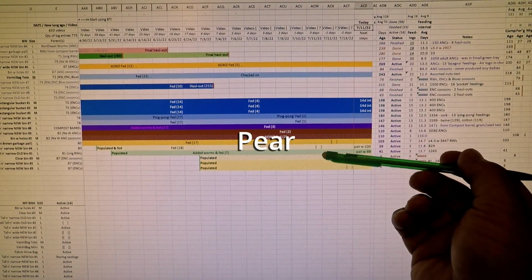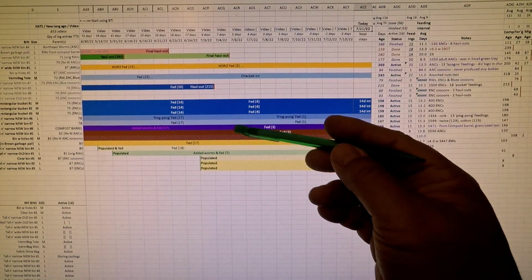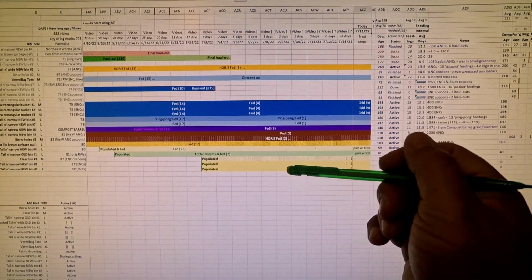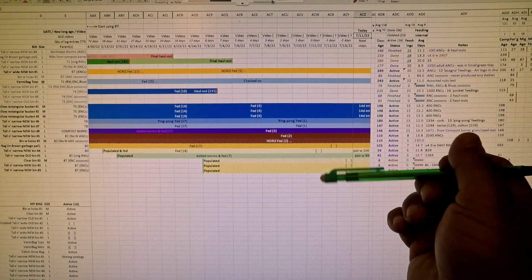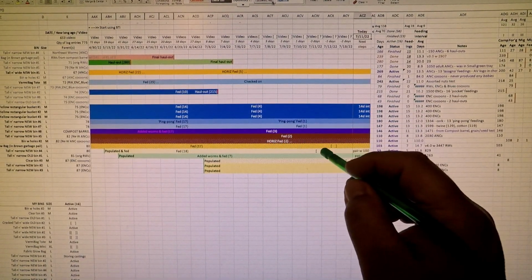It was fed pear, and I know that I'm not going to see any leftovers when we go in there. A couple of my other systems that I checked in on over the past couple days were fed with that same pear. No sign of leftovers, and at this point, this bin is the last of those, and oddly enough, I'm going to be feeding them even more pear today. Well, this one bin at least.